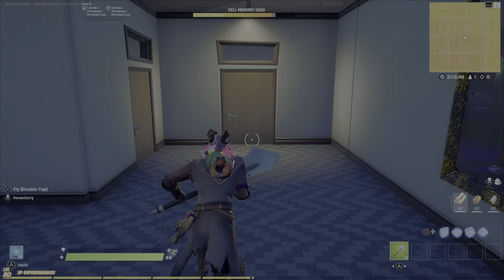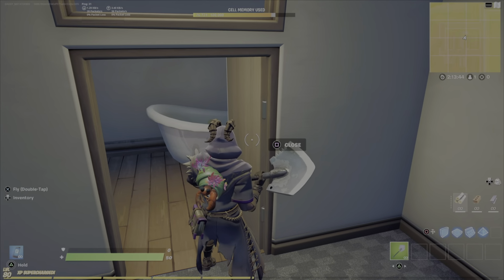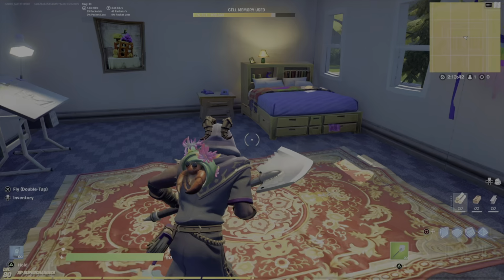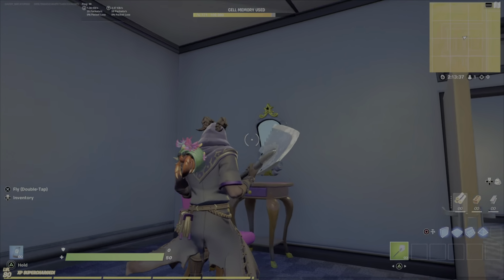These are all the rooms. Alright. You got another guest restroom. I think this is the first. No, it's the second. And then you got like a sister's room. This is like where the girl is. She can do her makeup.